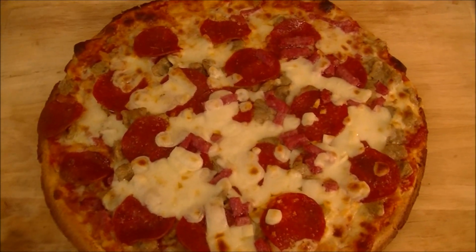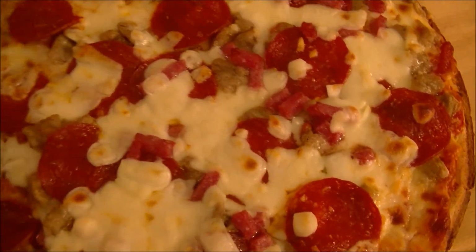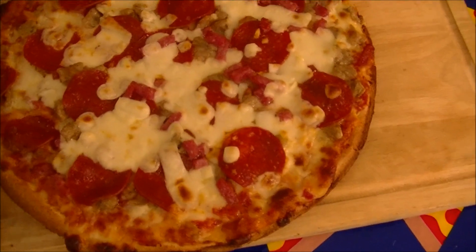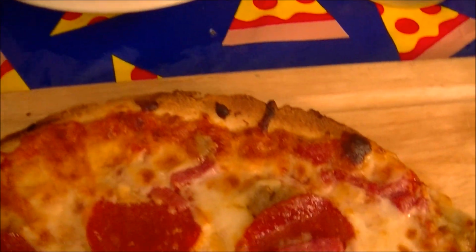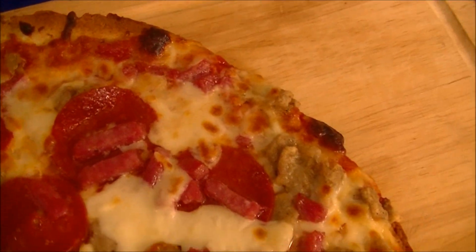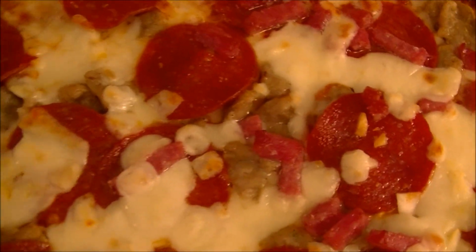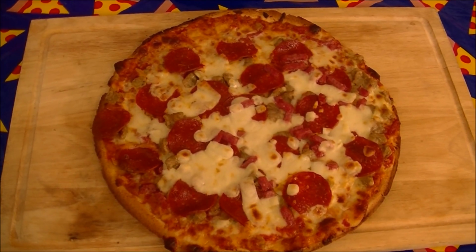And this is what we got. The cheese is just starting to brown in some areas, otherwise getting very gloopy and gloppy in certain areas. That reminds me a lot of marshmallows. It's kind of weird. I did not redistribute the pepperoni, so there's a little bit of vacant area up there, but the pepperonis look pretty good. They didn't really brown up all that great, but hey, there you go. And there's the salami, and there's some sausages living there in a peaceful little world. It looks pretty good, but one thing I didn't tell you guys, this thing costs $8.99.